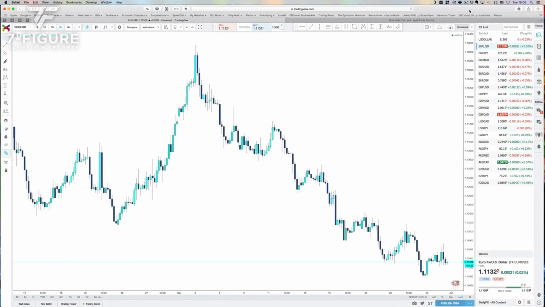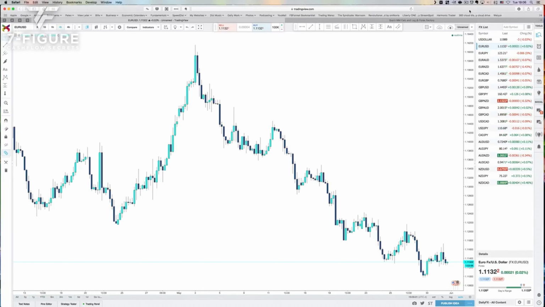I want to go over where I find support and resistance levels, trends, and so forth. This is actually coming from one of my students' questions. He was talking about how to find the trend, how to find where the big money is trying to go, the big boys at the hedge funds and banks and so forth. Where do they want to go? So I thought I'd do a video on it.